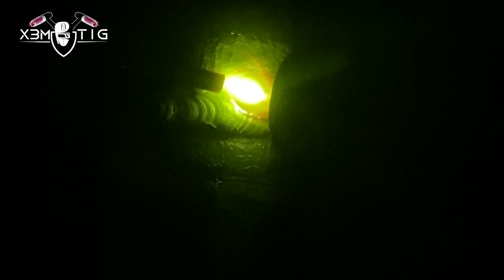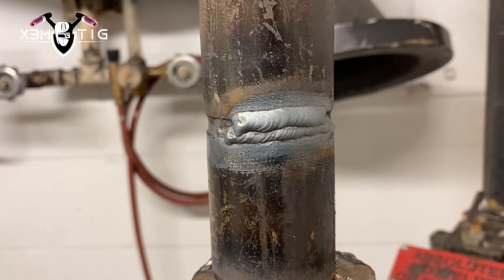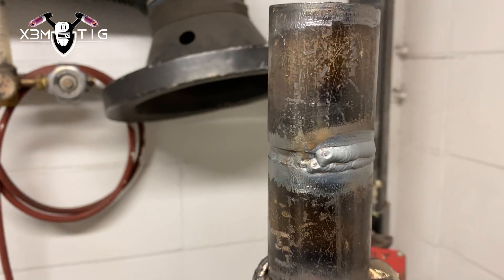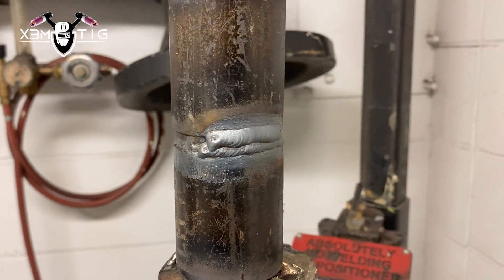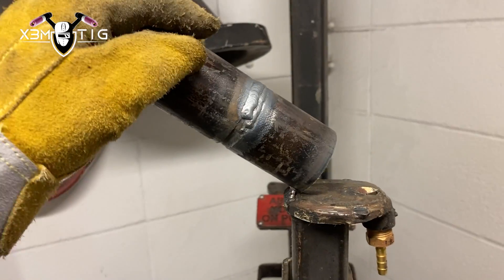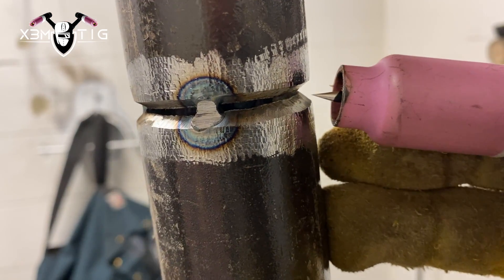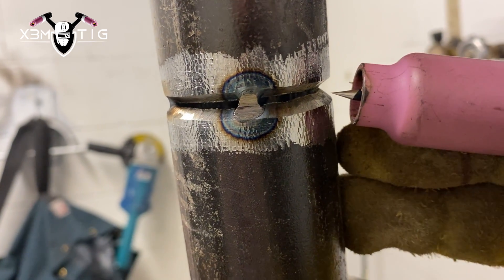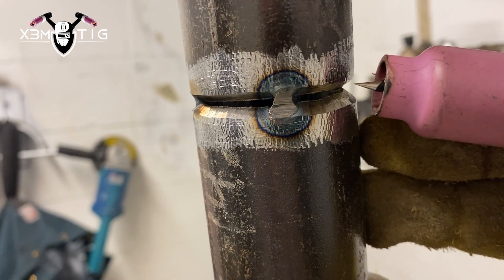Then you've got to do two passes on the cap — also a waste of time. Especially in the field, there's not much room, you can barely put your head in, and then you've got to go around the pipe three or four times. I'm not saying there's never a case — sometimes, especially for a closure weld, you have to follow the WPS. As you can see, I did this cap intentionally. We've got to go all the way around three or even four times sometimes, depending on pipe thickness. But actually, there's no need — so we're just going to get rid of that.